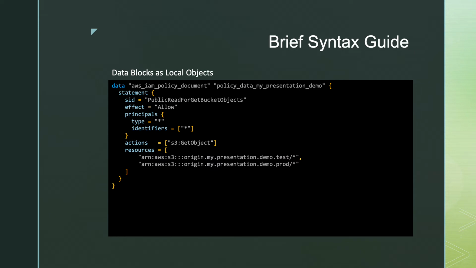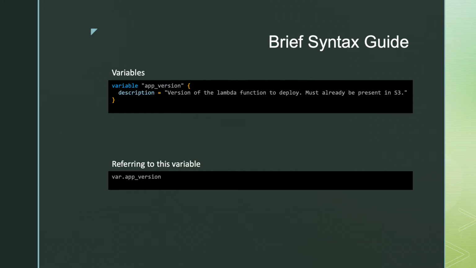Data blocks are used also to generate JSON data for AWS IAM access policies. I find this syntax slightly more readable than the JSON version, but either can be used in Terraform for IAM policies. Variable blocks are values that are collected at runtime when you preview or apply the plan. They allow you to write your plans in such a way that all of the commonly changed values can be set when you run the plan, such as specific application versions or scaling configurations.